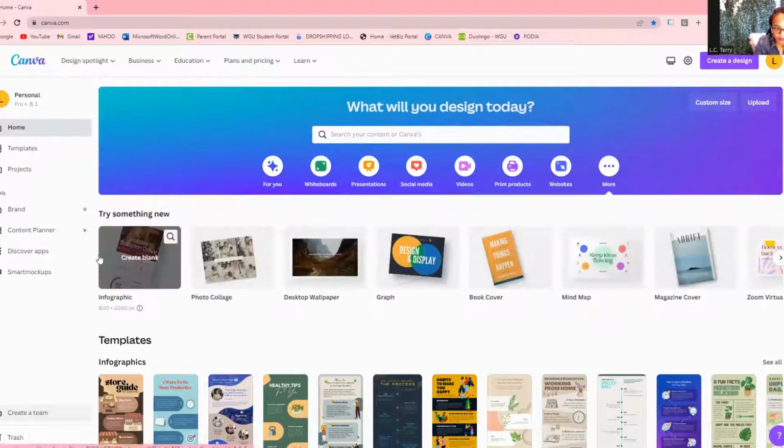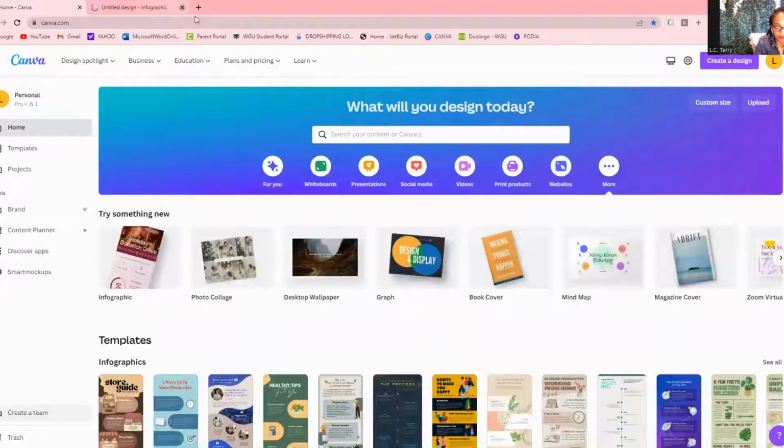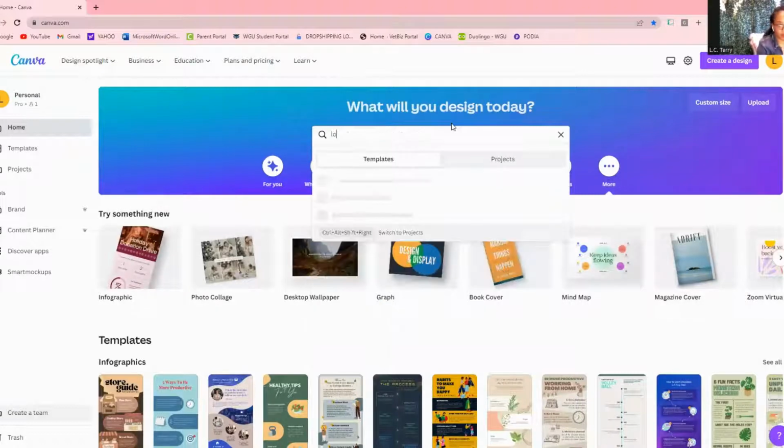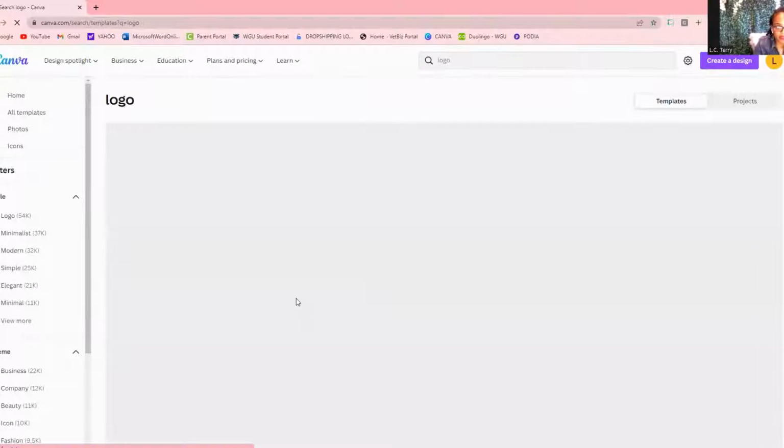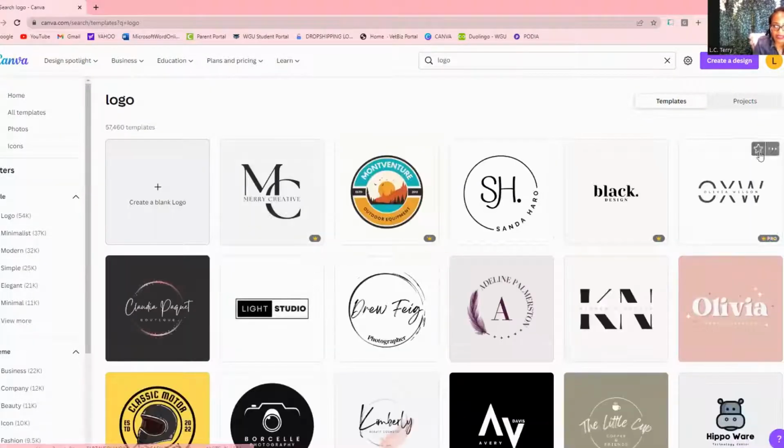And let me see here. I don't see the logo section, so let me just go back. I'm just going to type in logo right here. So when I type in logo, what happens is it gives me pre-made templates that are already ready to go, you know? So you have two options when you create your logo.